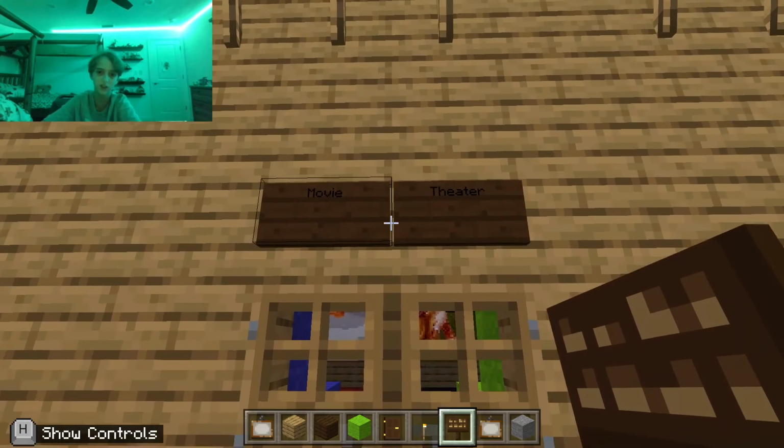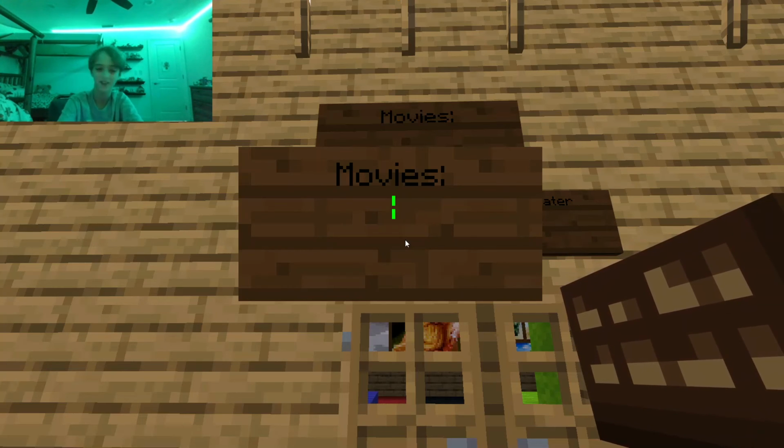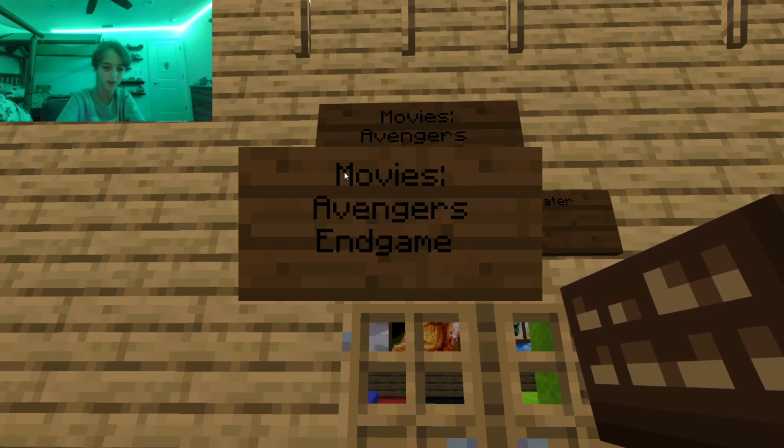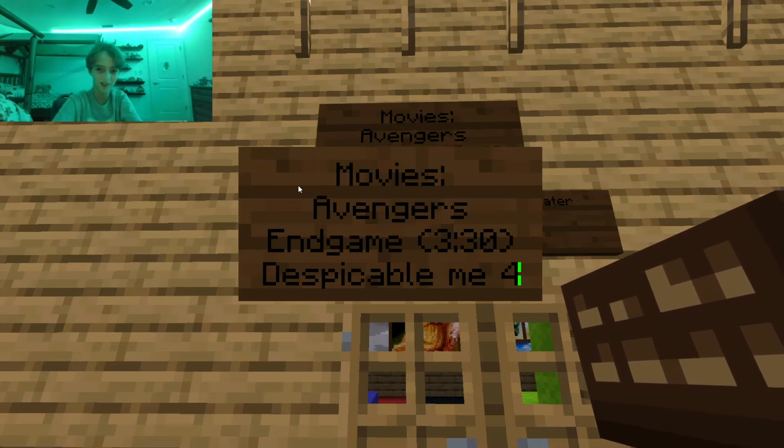That looks cool. And should I put like movies playing? Movies. Okay, I'm gonna put movies playing. Oh, what should I put? Avengers. Of course. Endgame. Wait, I'm gonna put, what time? Like, 3:30? Yeah. Wait. Adam's Family is coming out in like, next month. Let me do this. Unreleased movies be like. Me. 4.